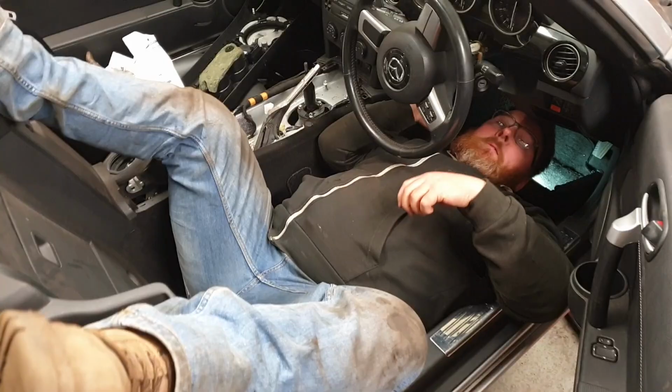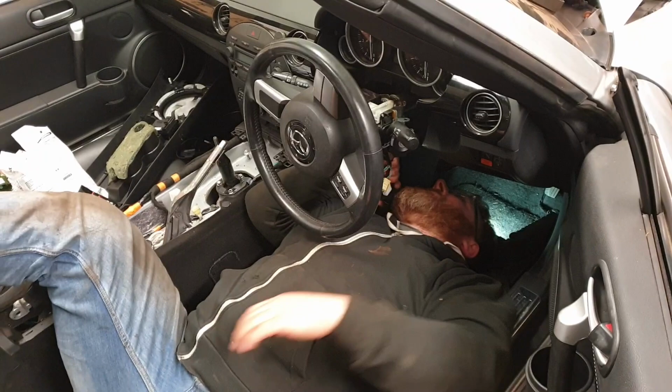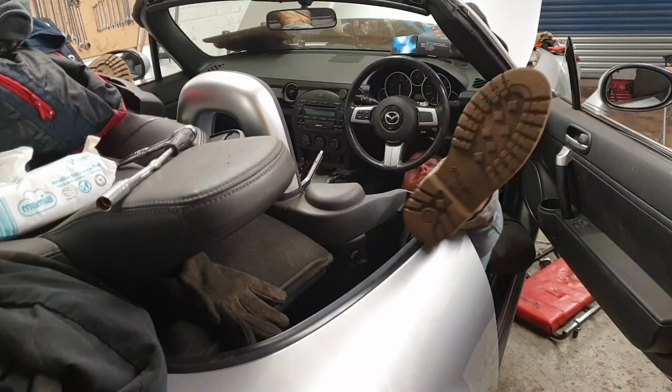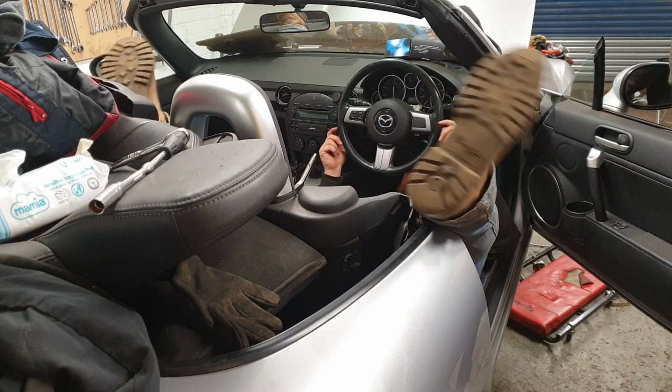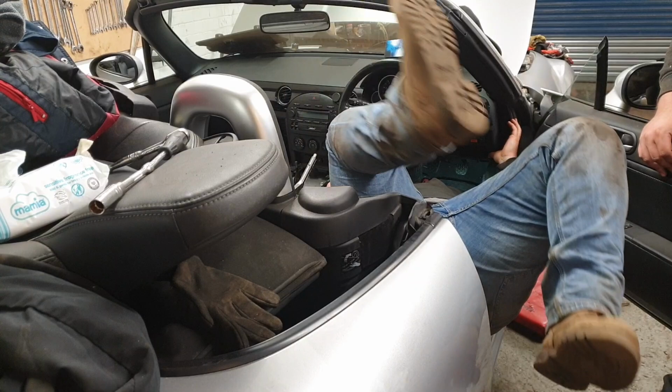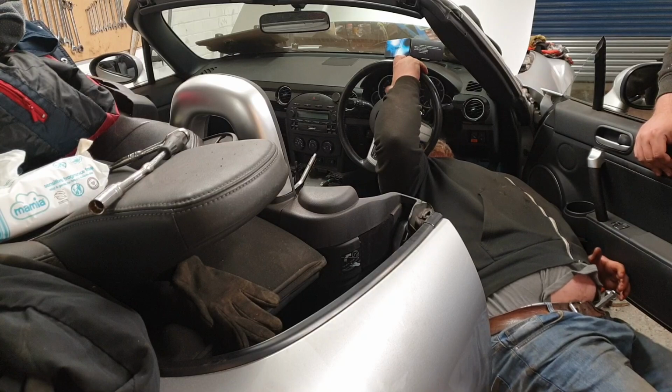It's a boy! This has to be easily the most compromising position I've ever been in for Tools and Track. You alright in there, Tommy? I'm sure there's some challenge where you can actually drive a car like this and just work the pedals with your hand while you're steering and have mirrors in your toes. Right, I've put the door out against a piece of... There you go, nice and gently. There you go. That was an adventure.